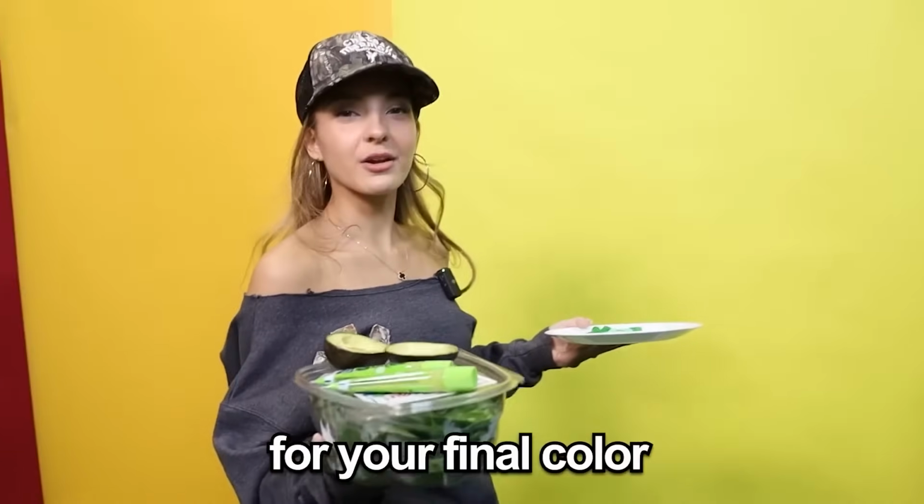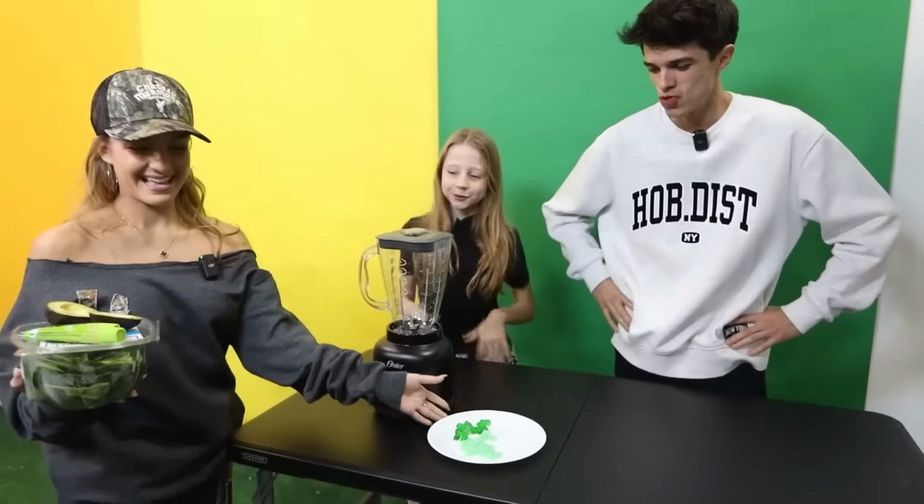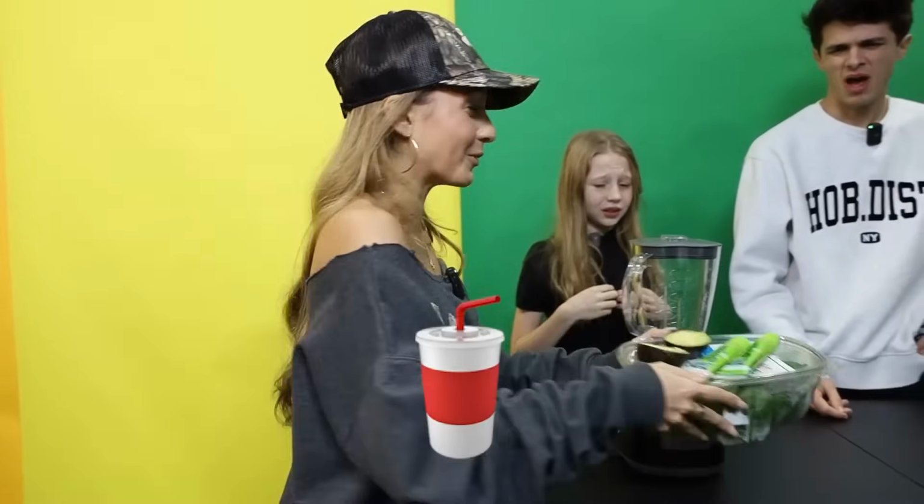And for your final color, which is green, the good food is green candy. Ooh, I'll just put this one in front of me for now. No. And your bad food is a spinach, avocado, and wasabi smoothie. Ew. Wasabi? Okay, let's do it.